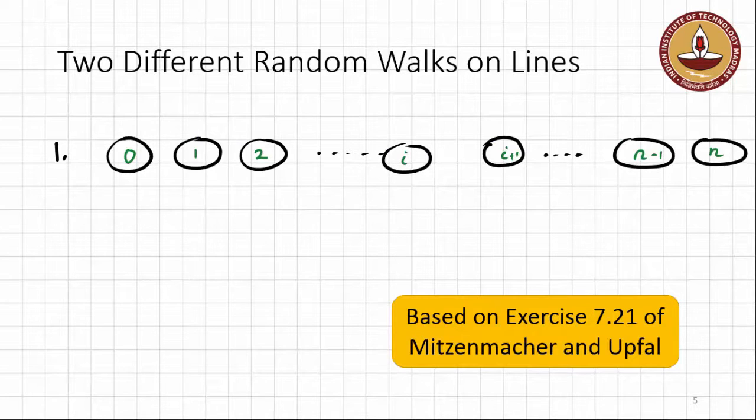Let us now look at two different random walks, basically on a graph that is very linear in structure. But we'll see that the two random walks have very different characteristics, in particular, very different stationary distributions. So here's one. We have vertices, arranged in linear order, starting from 0 to n. And here are the transitions.